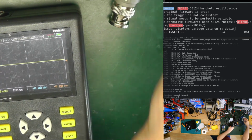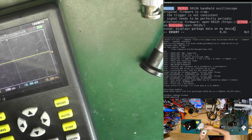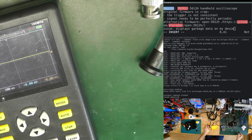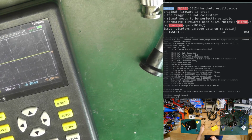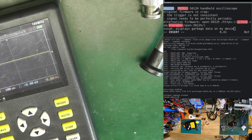Let's get rid of this. This goes here. This goes here. That's trash. Alcohol goes here. I don't need this anymore. Okay. Let me show you the oscilloscope. Oscilloscope capture. Okay, it is capturing.